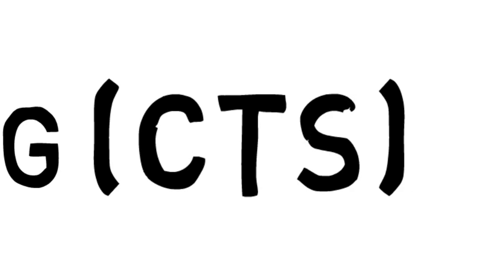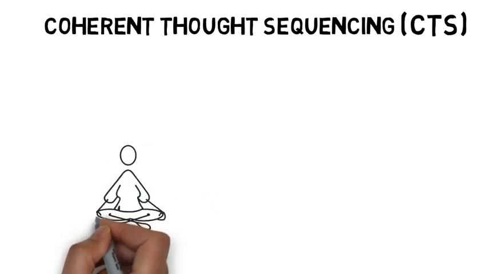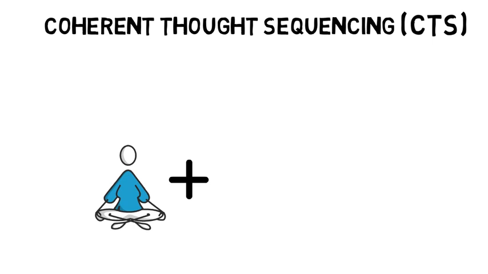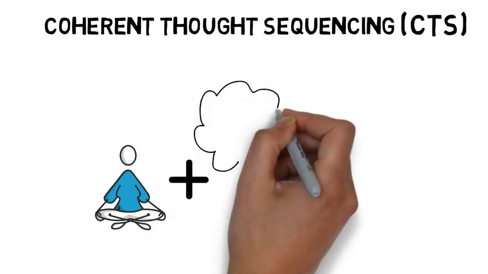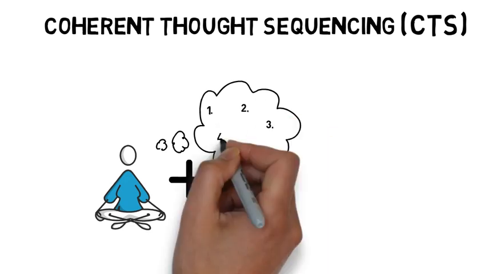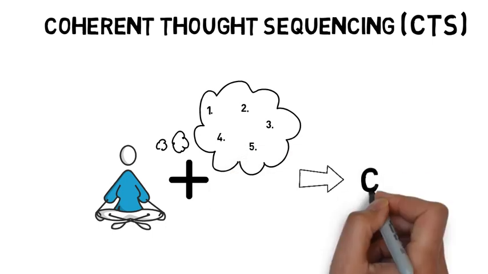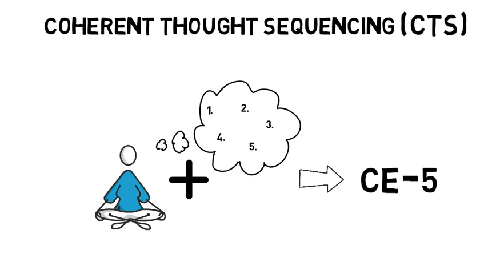So in the last episode, we learned about meditation, and Coherent Thought Sequencing is something that you add on to your meditation that will allow you to make contact with ET and to really connect and bring them into the location. This is the most important aspect of the CE5 protocols from my perspective. There are lots of different ways that we can signal out to ETs, but using consciousness is the most powerful and the most surefire way of making it happen.